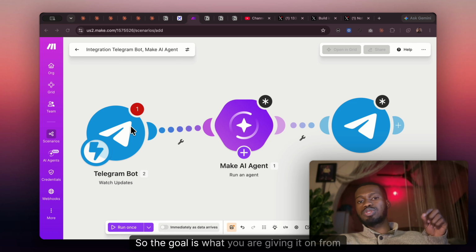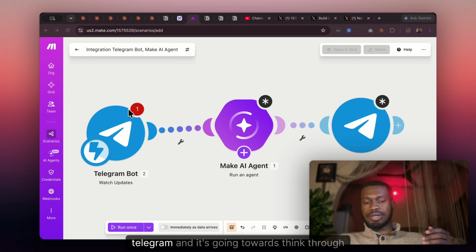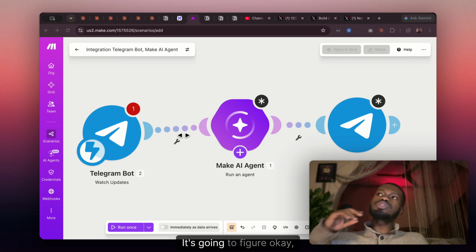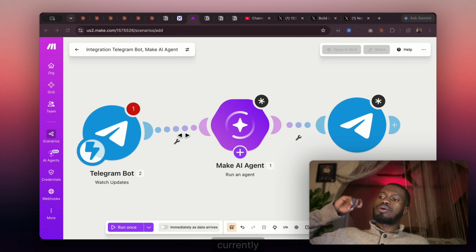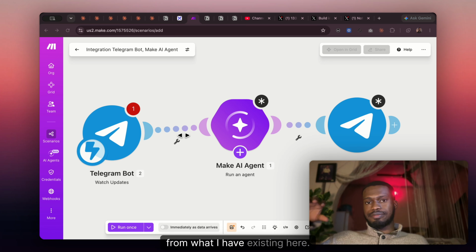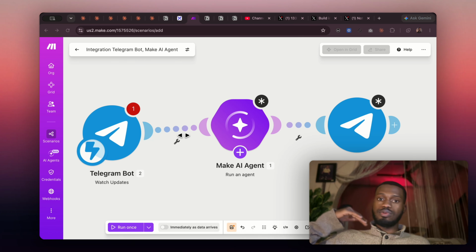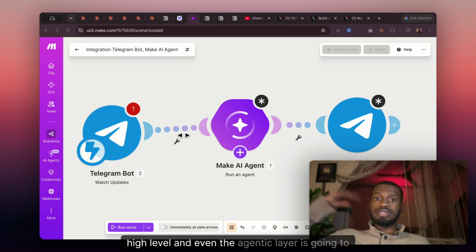So the goal is what you are giving it from Telegram, and it's going to think through here. What I'm saying applies to low level, middle level, high level, and even the agentic layer.